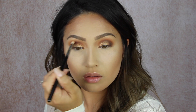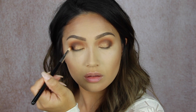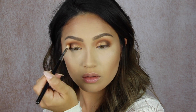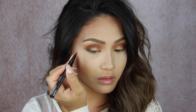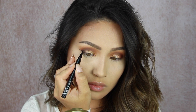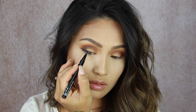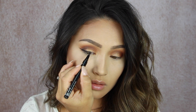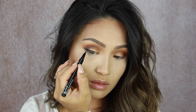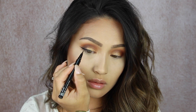Then I'm just going back in with that E25 and blending everything out before I go in with winged liner — and I'm pretty impressed with myself that I actually got this on camera. You guys know I usually skip winged liner because I have to be like inches away from my mirror, but I kind of got it on camera. I'm using the NYX liquid liner here and then I just threw on some mascara and some lashes, and boom — upper lashes are done.